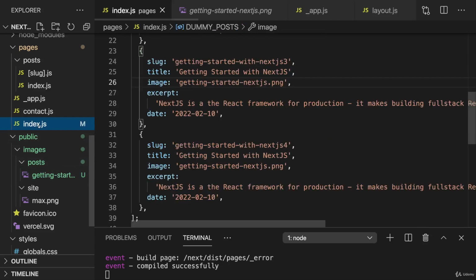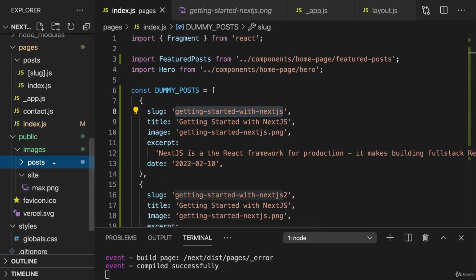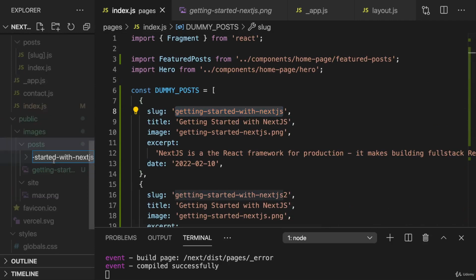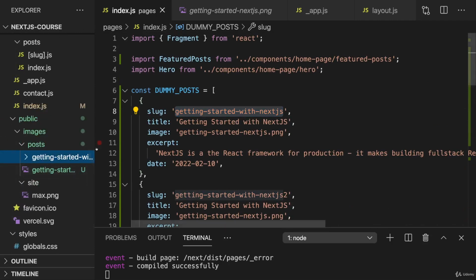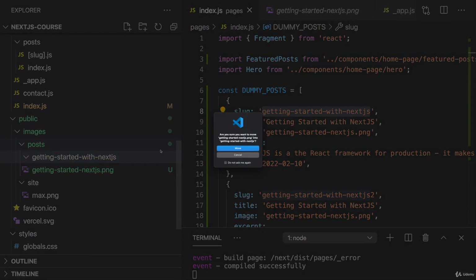We should add it. We should go back to index.js and then add our slugs here, which we have in the dummy data as subfolders in posts. So I'll add a subfolder with a slug of getting started with Next.js, and I'll drag the image in there.